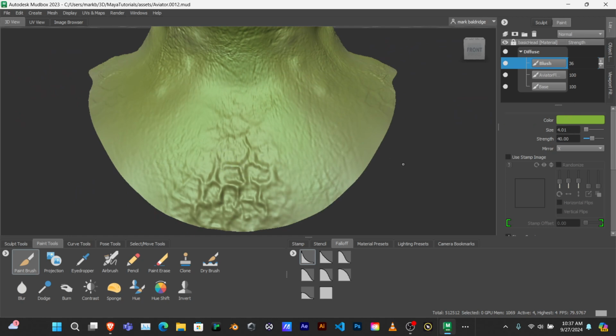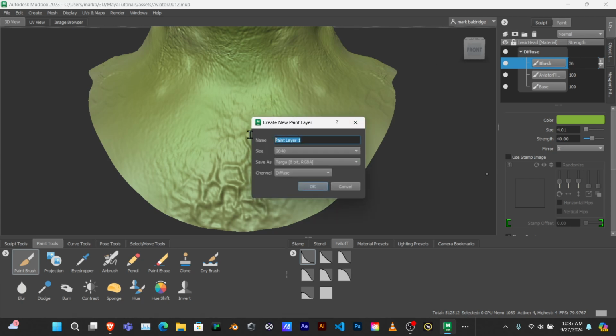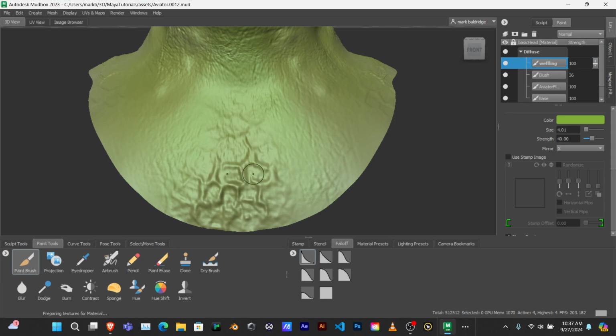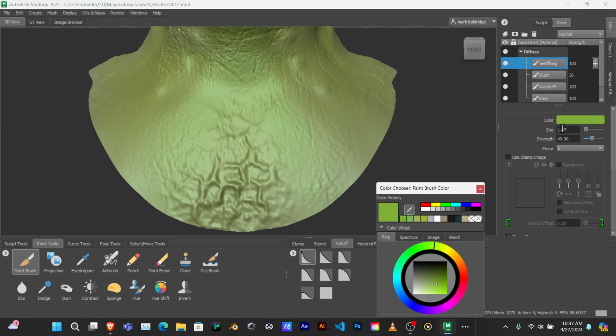So the next thing I want to do is, some of this structure might be slightly different colors. So I'm going to create a new layer. I think there's a kind of yellow element with maybe a little red in here. Maybe, I don't know if these are wounds or what these are. So I'm going to call this waffling, because he has this kind of waffle pattern on certain places on his skin. And I'll bring yellow into this with maybe a bit of orange.